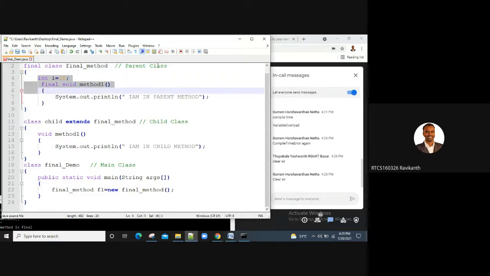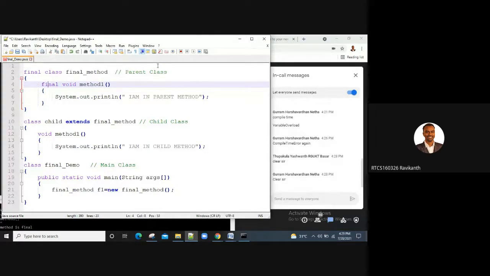So I'm just removing the stuff here. Final class, then I'm just writing here the constructor. Final method. I'm in parent class.